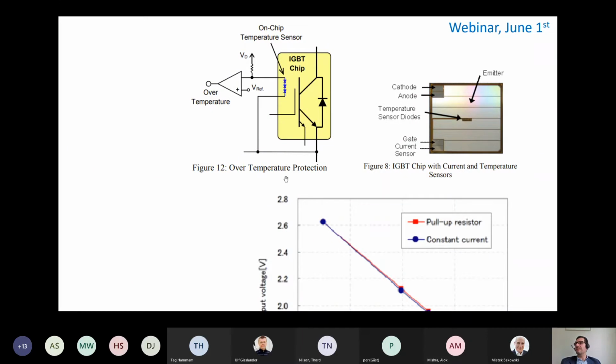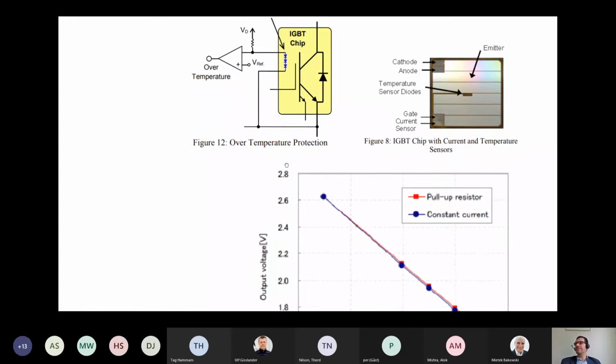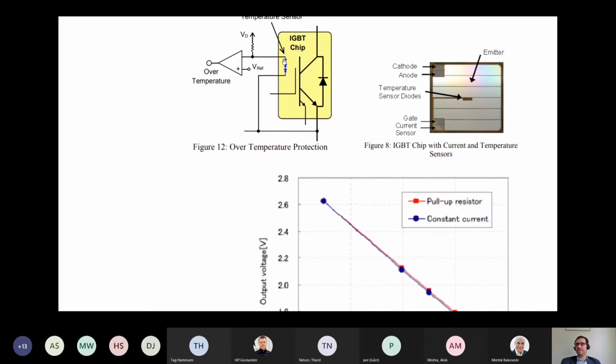And because of the diode, what is called the knee voltage, which is typically 0.5, 0.6 volts, something like this, is temperature dependent. And because you are in the very middle of your chip, you can infer what the chip temperature is by just measuring the voltage drop across the diode chain at a given reference current. It is possible. It has been demonstrated in this case by the authors.